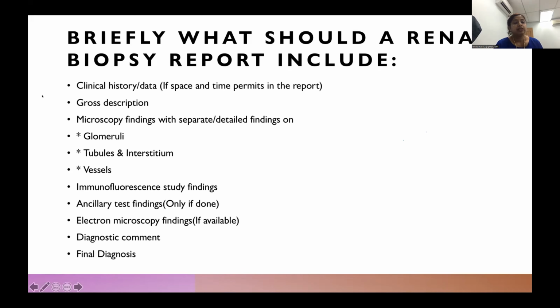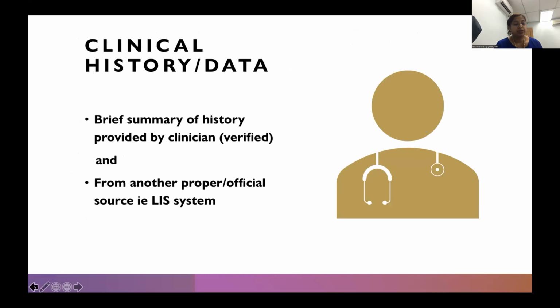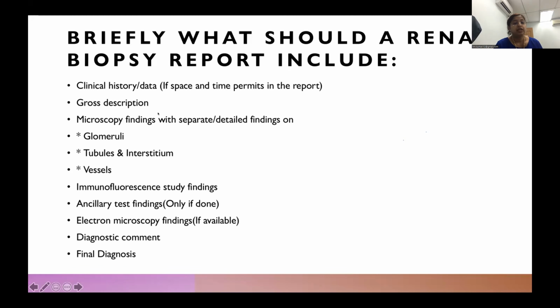Gross description is very important, so that we always correlate with the biopsy tissue that is on the slide, making sure the gross findings are consistent. Sometimes you may have discrepant gross findings, and that may cause a problem. As for microscopy assessment, you have to do a detailed assessment, and it's good to always use a standardized checklist. So you go from glomerulus assessment, tubules and interstitium, and the vessels, so you don't miss out or jumble things up and fumble around in the report. We keep it in this manner so it's easier, okay?